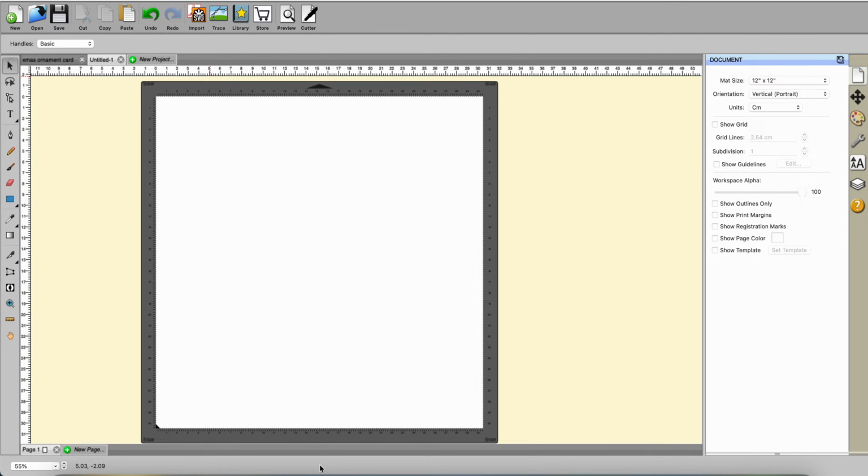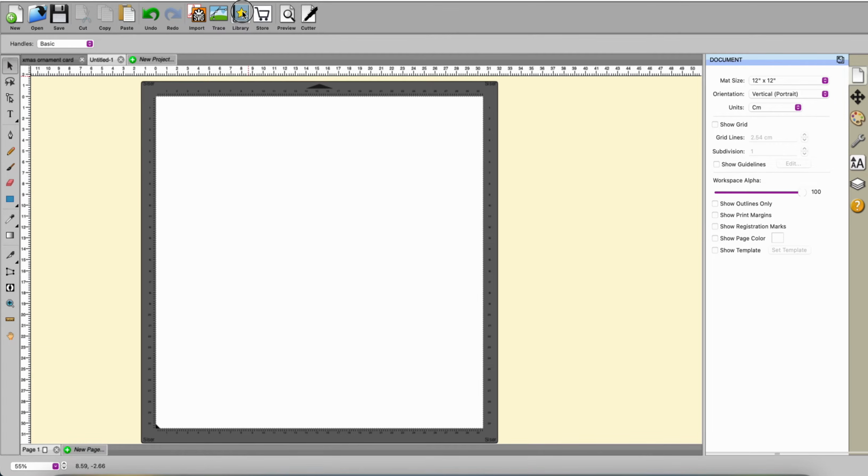Today I wanted to make a little video about how I've actually designed something in SCAL6. Now I've got version 6 and I have the Pro version. So what I want to do is to show you how I actually designed a card that I made very recently. The card is going to have a window cut out of the front of it, and obviously I want that window to be centered. So I'm going to show you a nice, easy way of doing that.